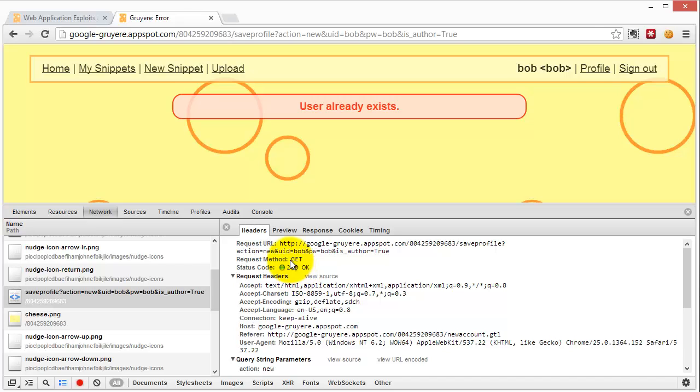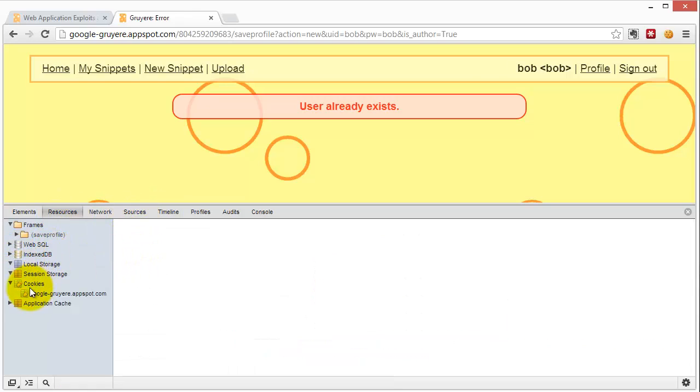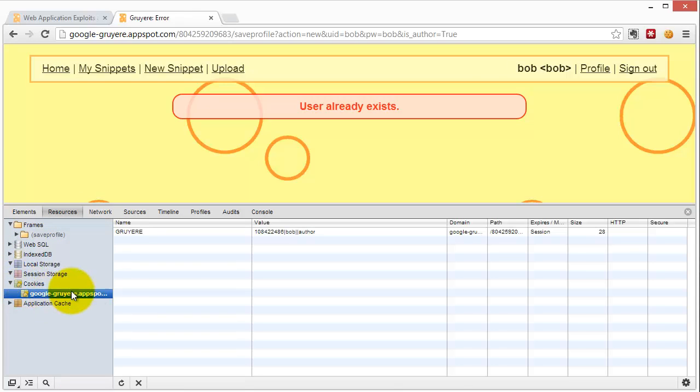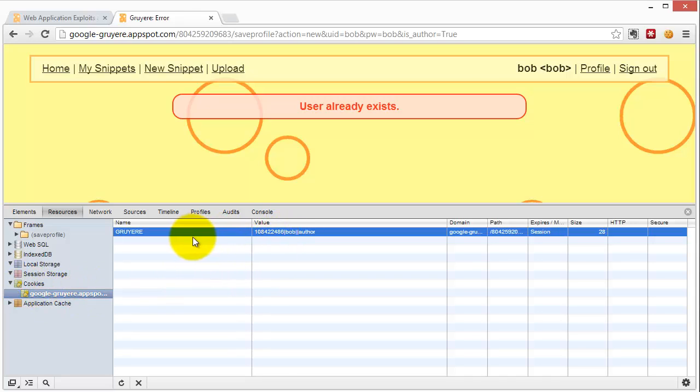So I'm going to look in the resources here at cookies. There we go. So I've got a cookie in here. So this is interesting because I've got the, presumably that's a session number. I've got, I assume that's the user ID and not the name. And then I've got my user type or something else that tells me I'm an author. And we saw that isAuthor is set up here to true, and we saw in the form that isAuthor was a hidden field. So I don't know whether doing something as simple as changing the cookie will change my state.